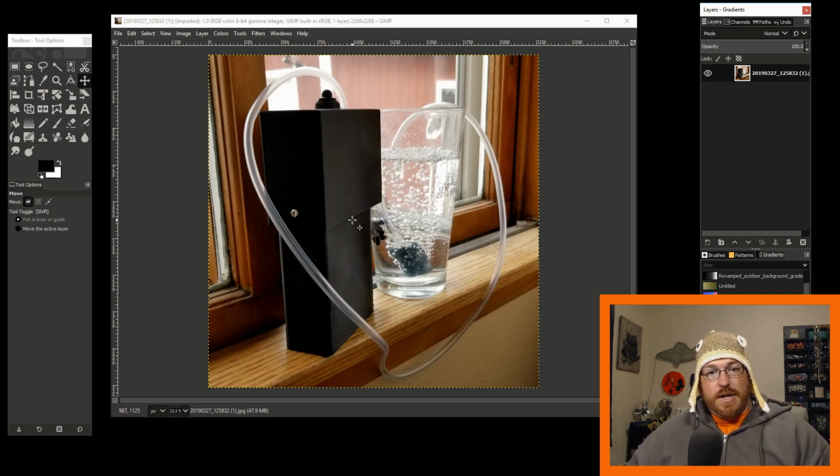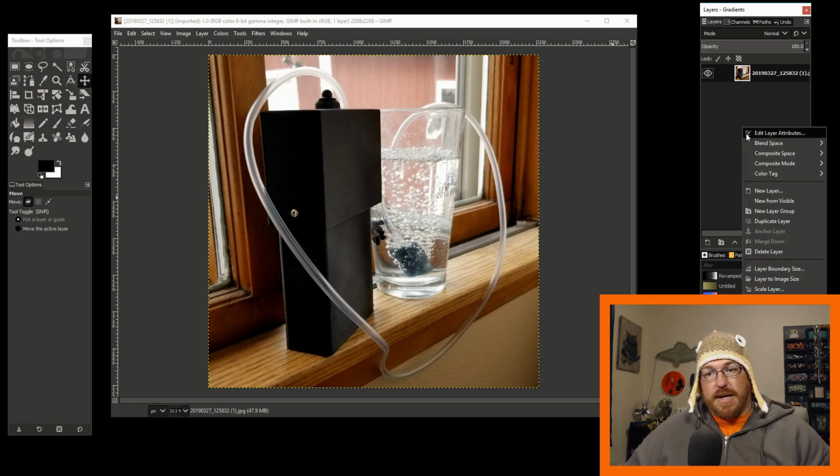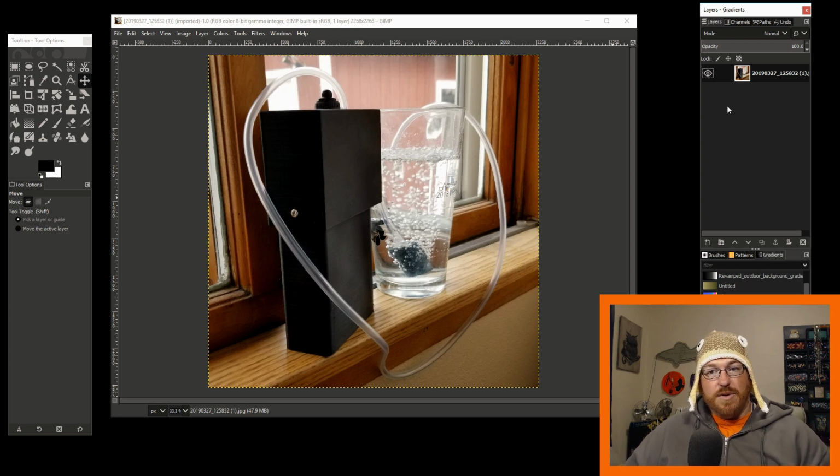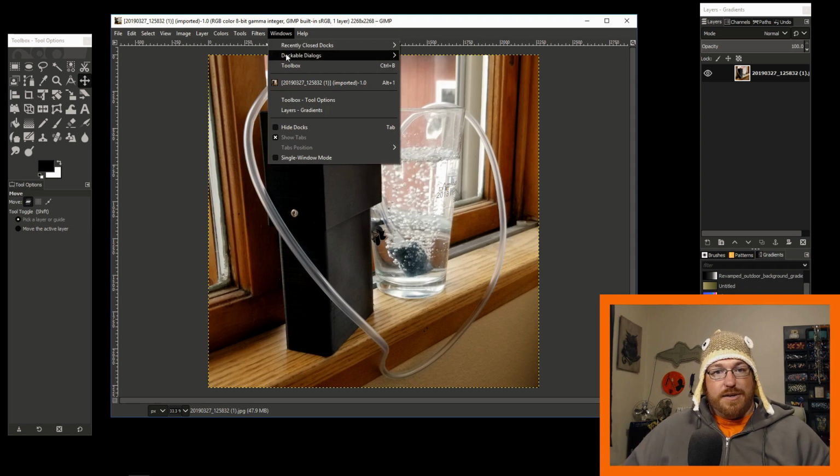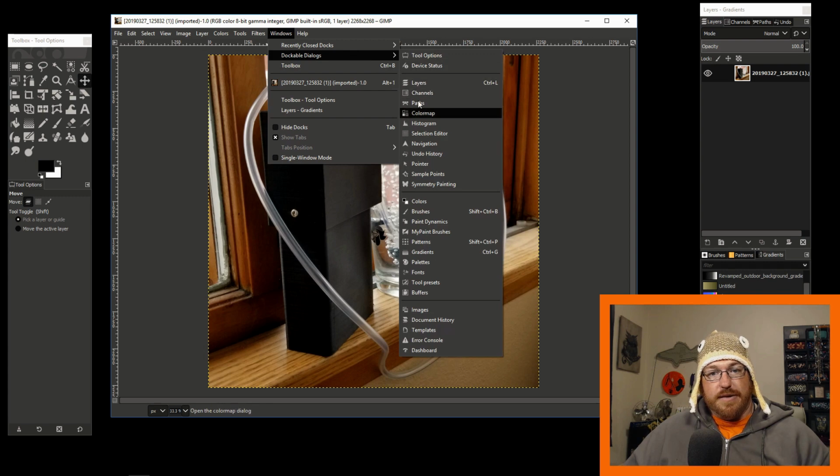What we want to do, for the instance of a lithophane, is put it into a box. So when we print it, we want to have no lithophane on the corners, or on the edges and the sides. So we want to create a border for that. The first thing I'm going to do is add another layer, and I'm going to go up into my layer dialog box. If you don't have a layer dialog box there, you can always go to Windows, dockable dialogs, layers. If that's not there, you hit that button and it'll show up.